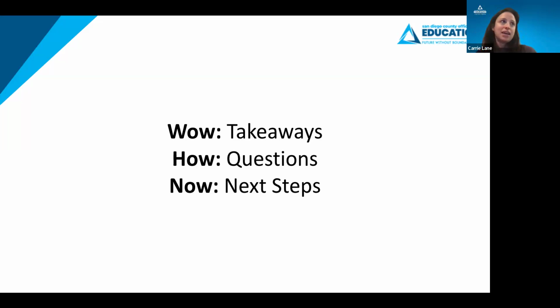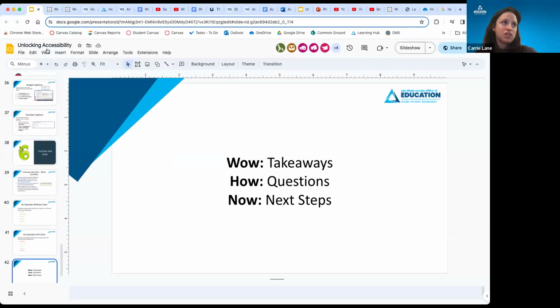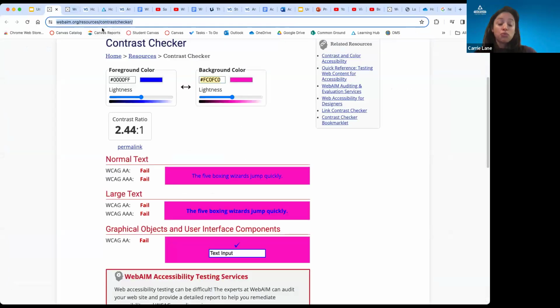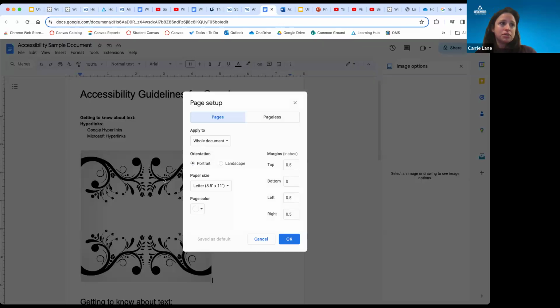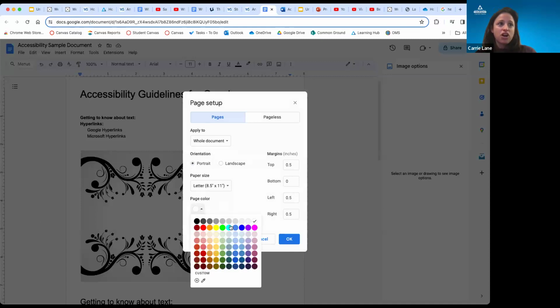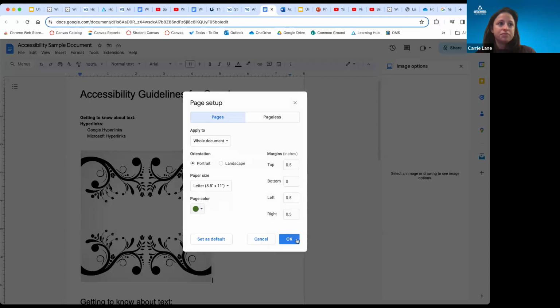And like I said, I have the slides in the chat, but I can also share this with you. It's a really easy way to check your content. So for example, let's go in here and I'm going to do my page color. We'll just pick this dark green.